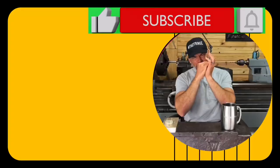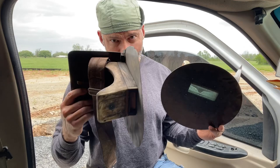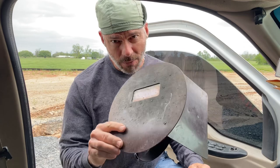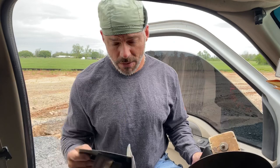Hey guys, let's talk about hoods and lenses. In my truck I've got two pancakes - this is my old one, it's really worn out and beat up but it still works. This is my newer one, and this is the one I use when the sun's not too bad and I have a lot of rollouts to do. Now what's the difference in all these? These are Sarge pancakes, it's what I've always used and what I like.